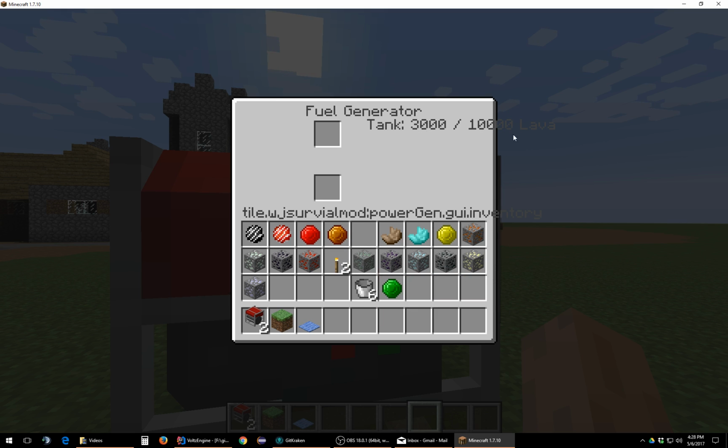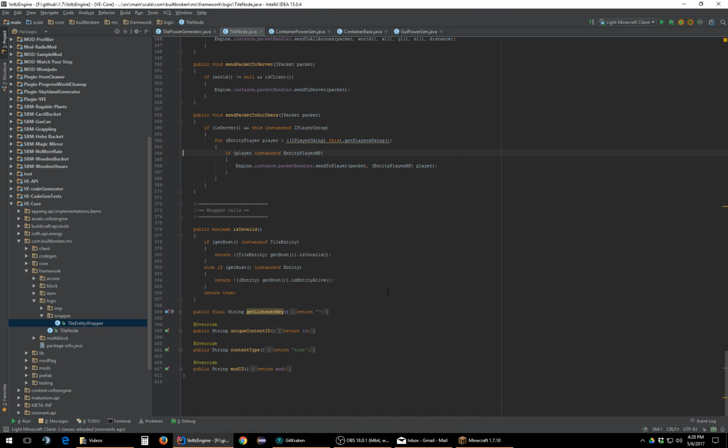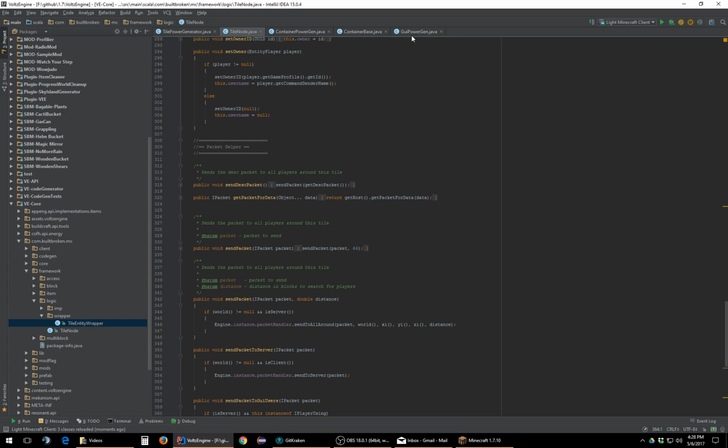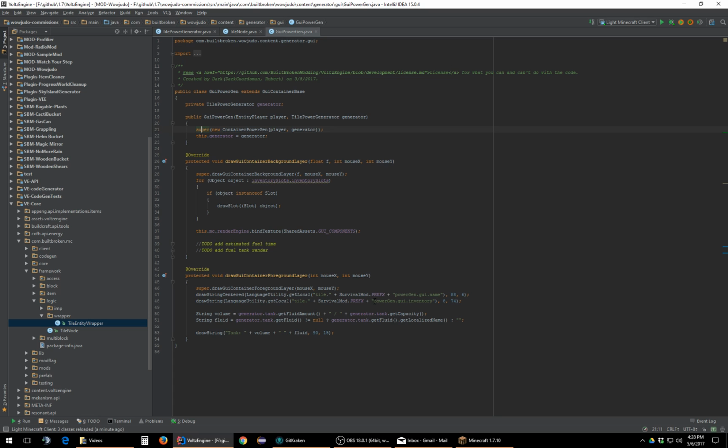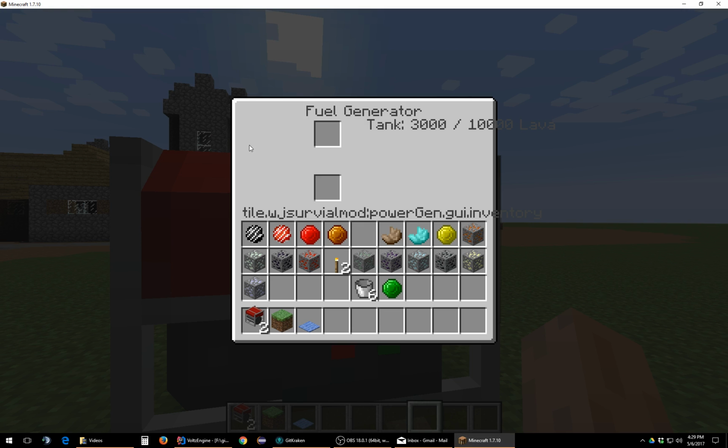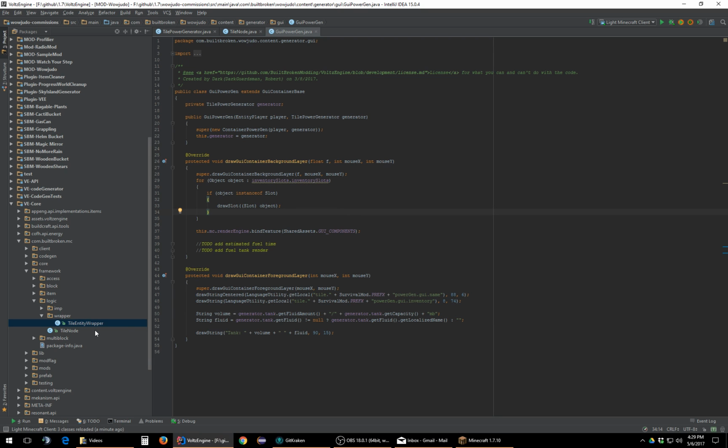We're going to have to, of course, trim this and make sure it fits on screen. That could be done really simply by just moving it over and removing those 2 spaces to give us a little bit of extra room. So if we come over here to our GUI, and we just do something like this, and then we need to also kind of, so we got 2 spaces, but I need to put some more stuff in there. We need to move these slots over here, because you're going to have the slots here, and then a fluid tank display here, so you can see the fluid in the tank. So let's fix our container real quick.